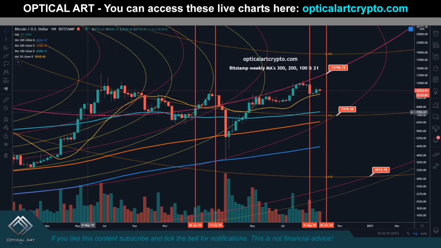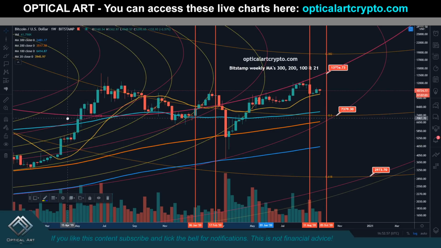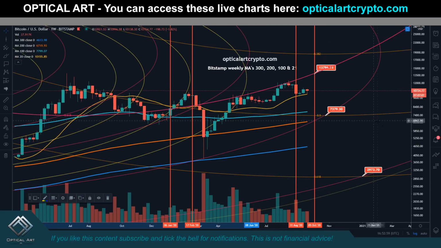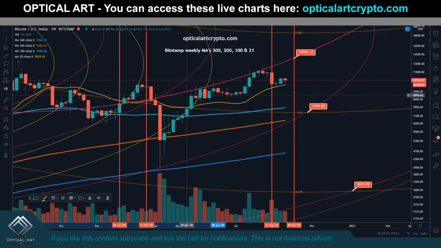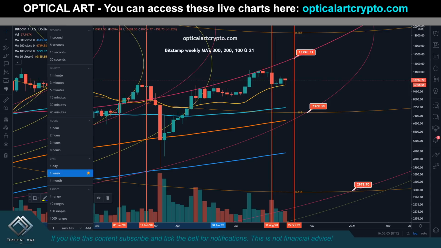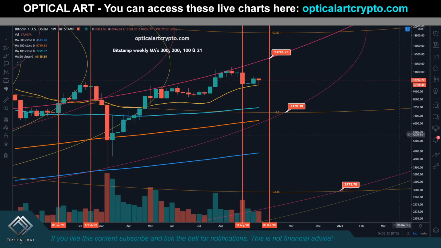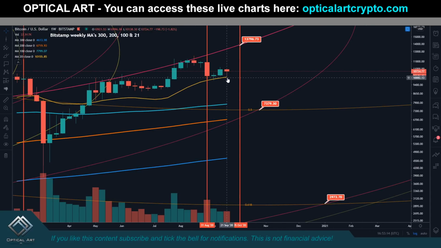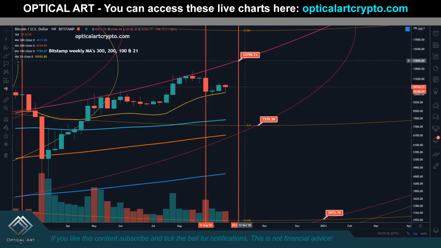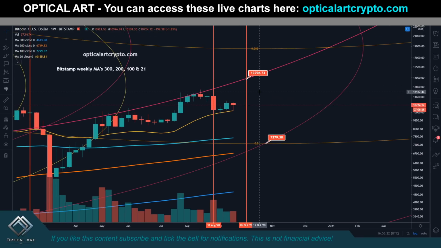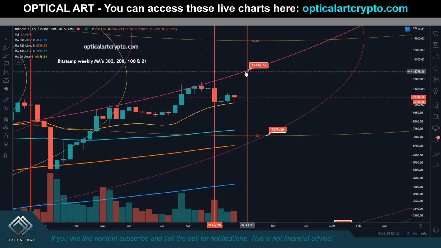If you'll notice this ring right here, every time we hit this ring, we've got rejected. 1, 2, 3, 4, 5. This is on the daily. This is on the weekly. Every week we hit it, we got rejected. We went sideways. We hit it, we got rejected. And currently we're finding support on this 21 weekly. If it pushes up, the highest point I see us going is 13,796. If we get above that, I think that's when I get bullish. We can still push up and get rejected at this point.